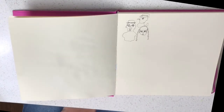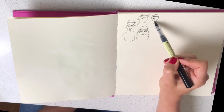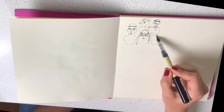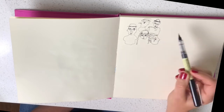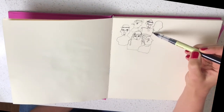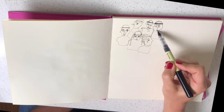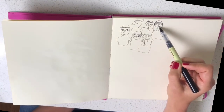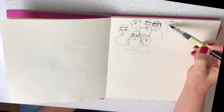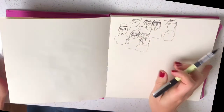So if you notice how I'm holding the pen, I'm holding it in a very loose way. My grip is very close to the top part of the pen instead of the bottom part, how you'd usually hold it. So I suggest you do the same. Then I start by drawing humans out of my memory. I don't have any reference, but you are very welcome to have one, just because I did it a few times before, I kind of have that memory of different people with different heads and different looks and different hair. But until you build that vocabulary, you are very welcome to use any reference that you find.